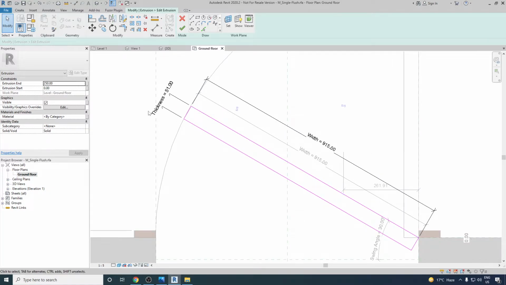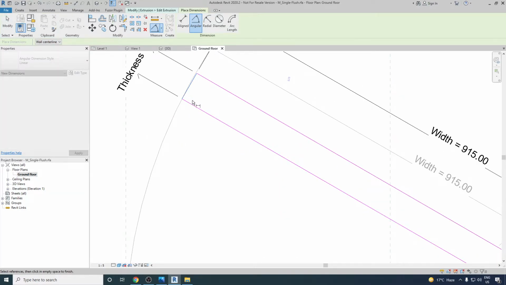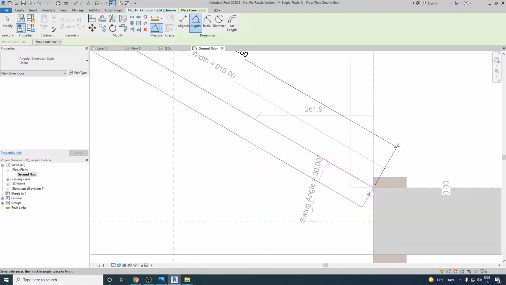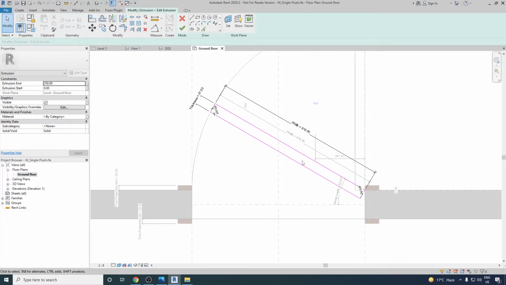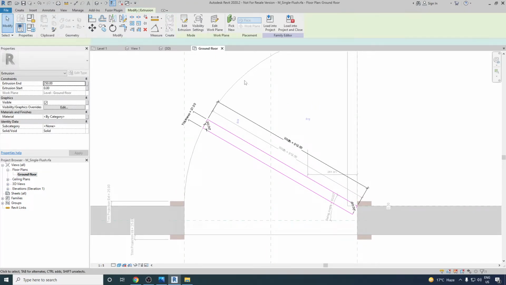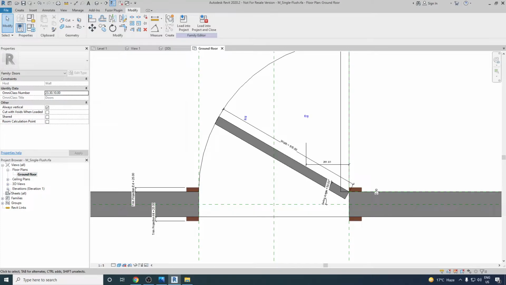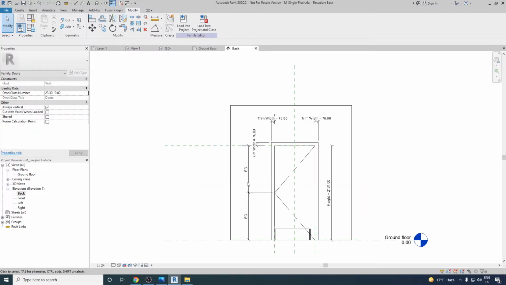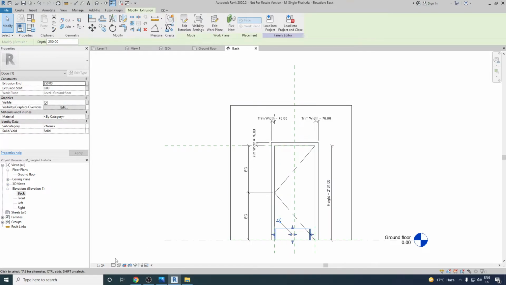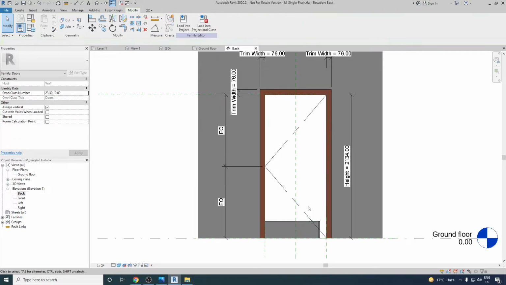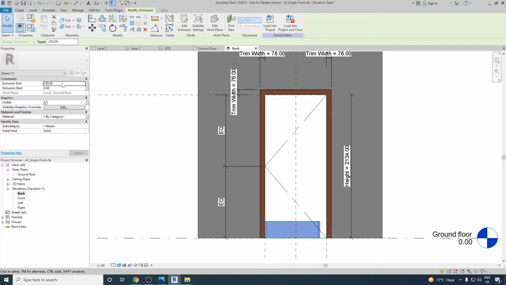Also, to make it fully constrained, what we can do is add an angular dimension here between these two edges, so that it should not deform anytime. Similarly, we can add it here, so it is now perfectly constrained. So once done, you can click finish. Right now, let's go to the elevation and see what the height is. So right now the height is 2134, so I will select my door panel, or let's go to the consistent color. I'll select the door panel here, and then the height should be equal to, so we'll attach it to the height.